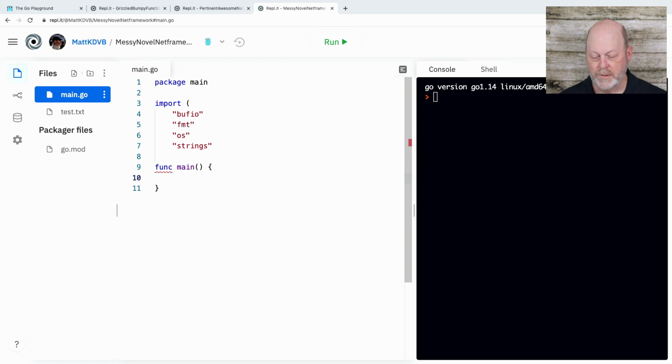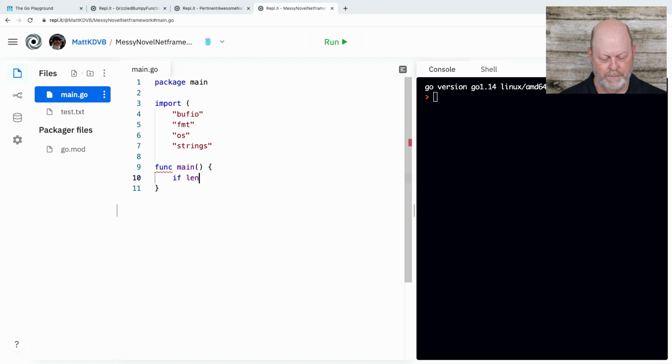I'm pulling in OS because I want to get arguments off the command line. We're going to write this program so it takes a couple of arguments, the thing to look for and the thing to replace it with. And we're also going to be very, very simple here and just assume that these are words of their own. They probably have spaces around them. We're not going to do anything complicated at all in the running of this program. So it's trivial, but it'll demonstrate some things about strings.